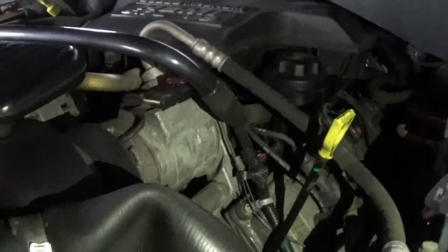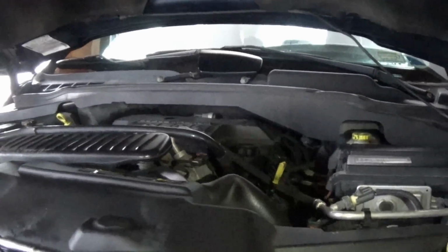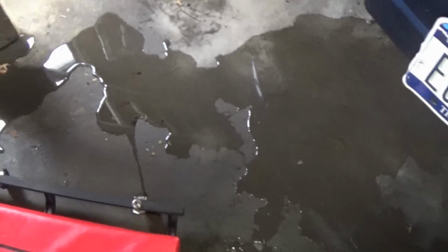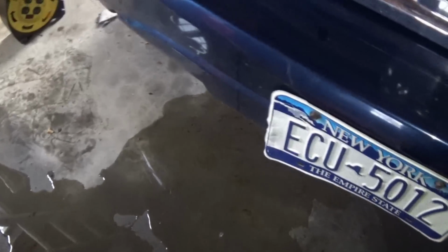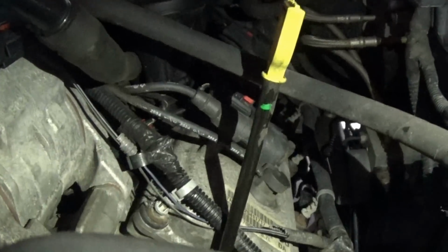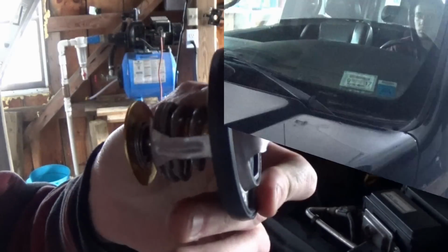Alright, well, that didn't work quite as I had hoped. I forgot that the thermostat has the rubber gasket on it that seals everything together in there. So when I got the water filled up to about the level of the upper radiator hose, it started leaking out all over the place. So I guess I'm going to install the thermostat now, and then continue on with the flush. And here's the new thermostat.